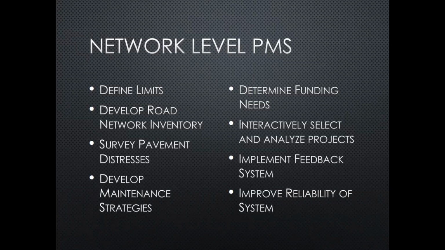At this point, you can interactively select and analyze different projects, determine which ones are going to be the most cost effective. Then, as I mentioned, the feedback system, you can implement that. And that's basically updating your costs, your life expectancies, and revising your maintenance practices. Again, the whole goal of this is to improve the reliability of the network system.